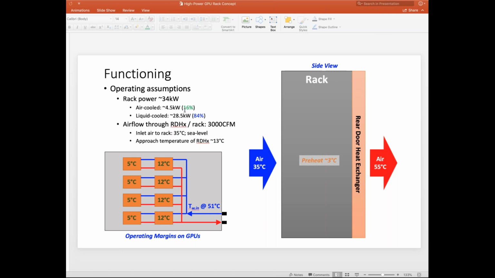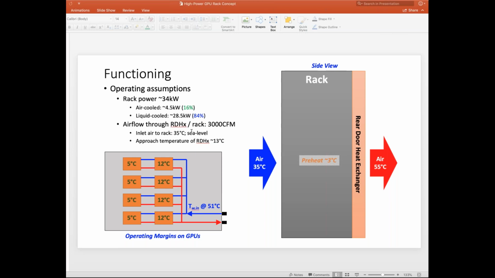If the GPU is only liquid cooled, then 84 to 85% of the rack is going to be liquid cooled, and the rest air cooled. We assume air through the rear heat exchanger is about 3,000 CFM, driven by a 22 Fahrenheit delta T at around a 34 kilowatt rack.